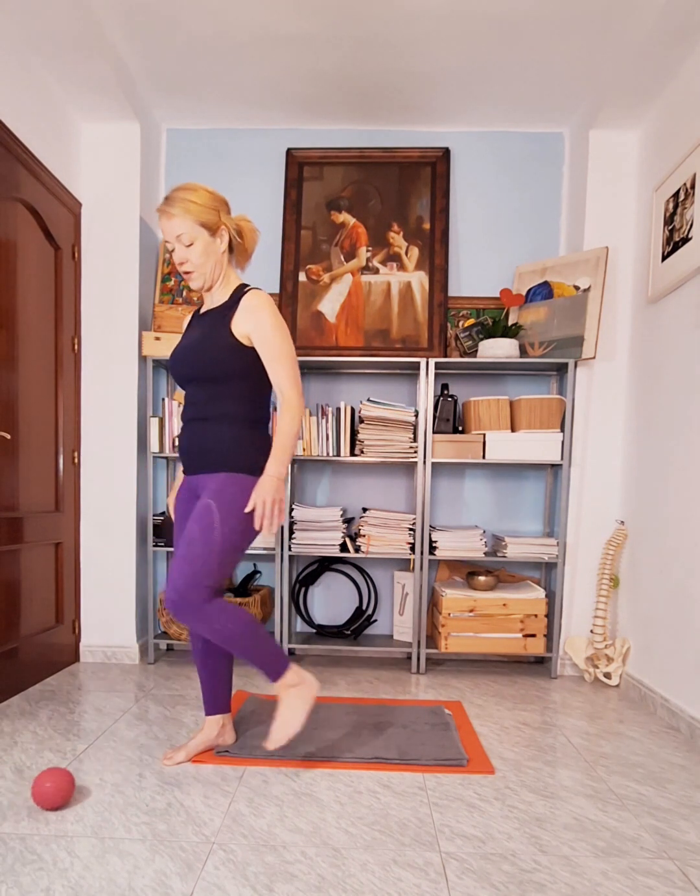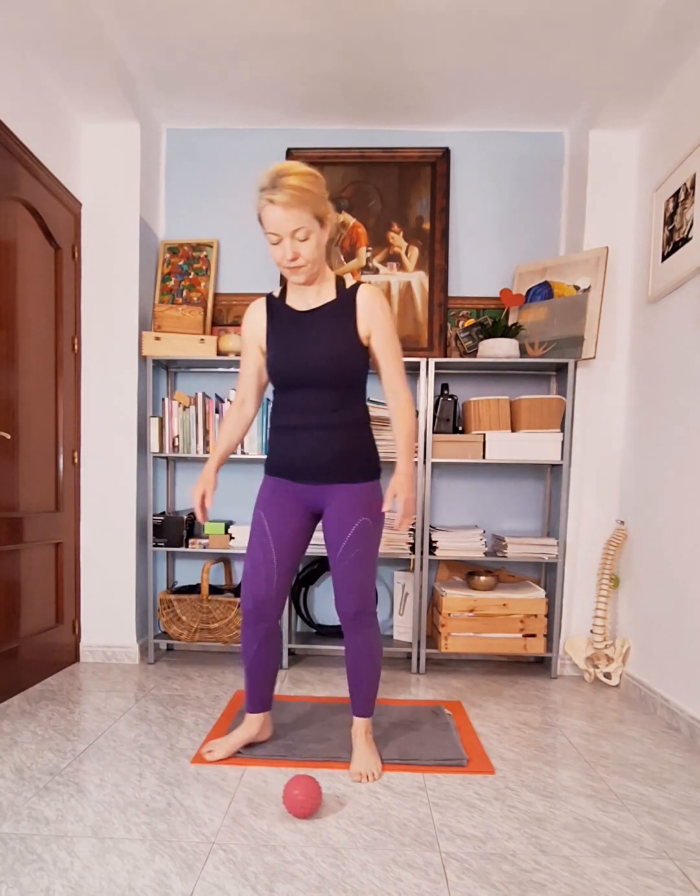Let's do the other side. So left foot onto the ball. First of all, press and release. Trying to get into all areas of the ball, or all areas of the foot, excuse me. Pay particular attention to the knuckle of your big toe and your inner arch. Pay particular attention to your heel. You can spend more time on this than I'm spending right now.